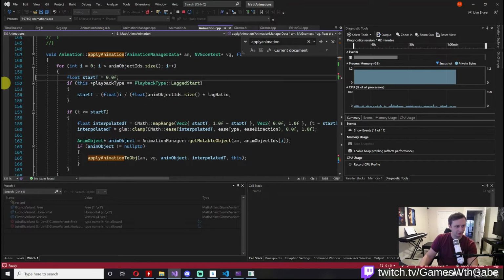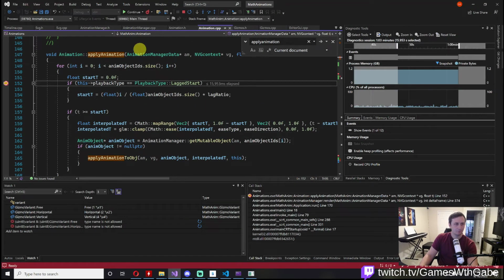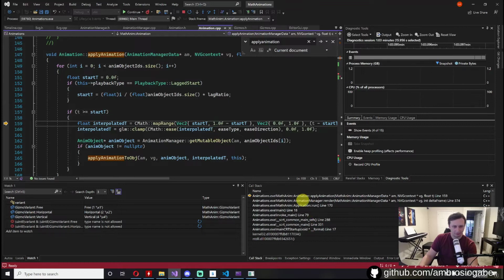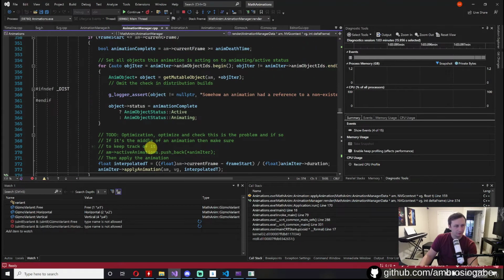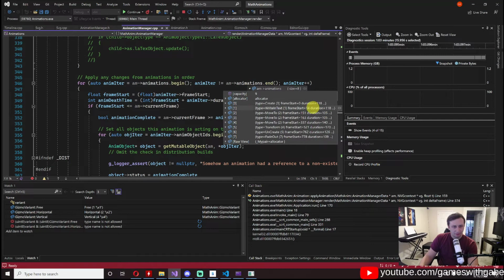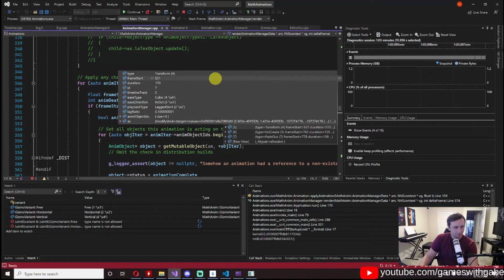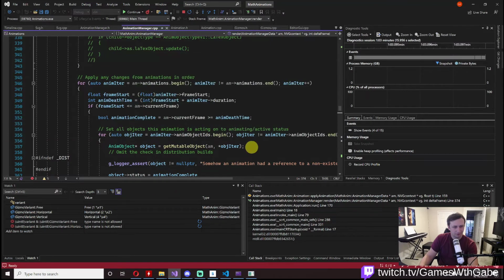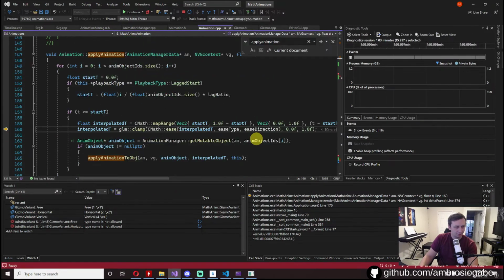Let's go back into here real quick. I'm trying to think of where I want to go with this. Where is this getting called from? This is getting called from render. And if we look into here, animations, we have 8 animations. We have a create, write in, move to. Okay, so we do have a transform in here. That all looks fine. For some reason, we're just not hitting it, though. Let's see what's happening.